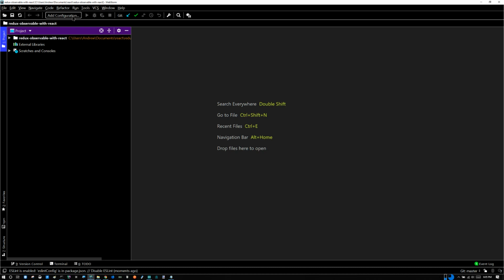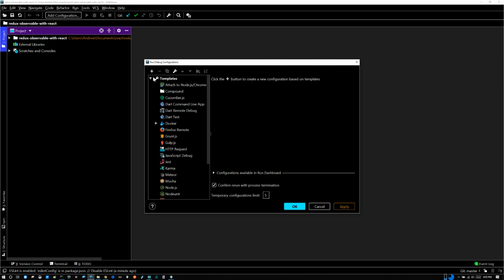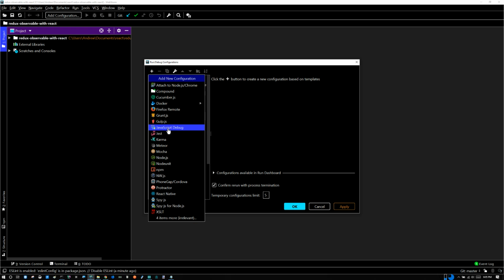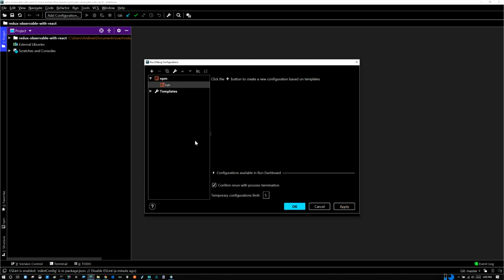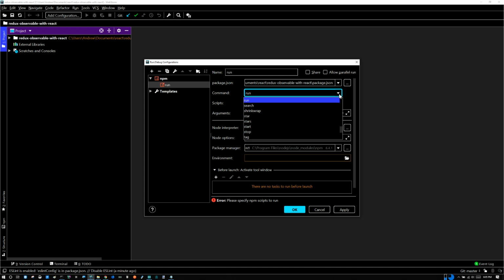Okay, so I click on add configuration, go to templates, hit the plus button, and then choose npm. It's going to be npm start.